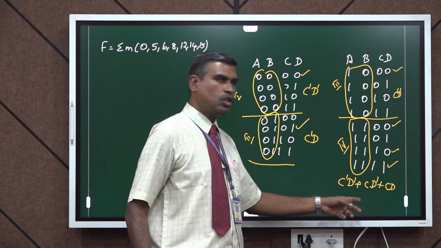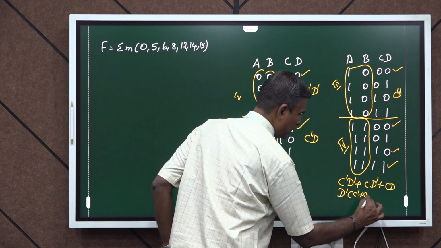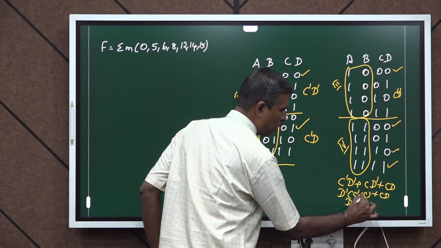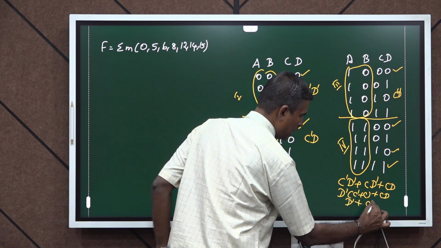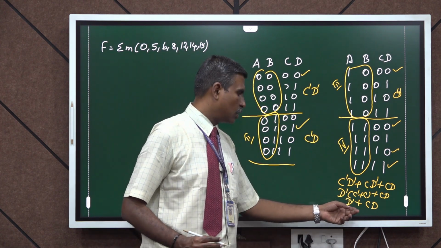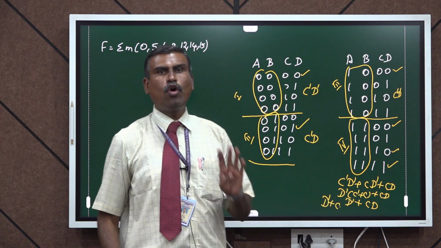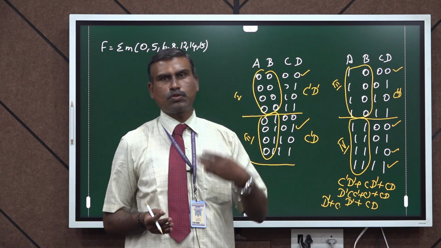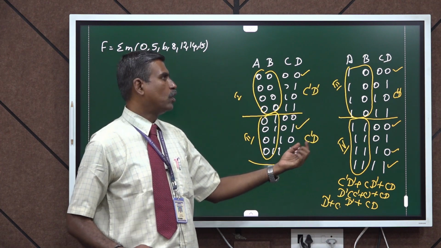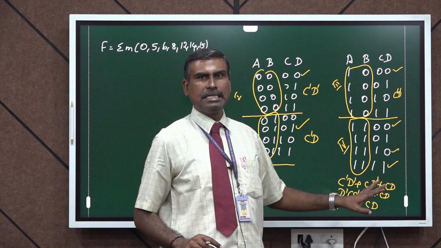So, D bar is common, which means it is given by D bar times (C bar plus C) plus C D. Again it is going to be D bar, since this value remains 1. So, D bar plus C D. This is again simplified by using Boolean expressions or the distributive law. So, this can be written as D bar plus C, which means the 4 input lines or data lines for the 4:1 mux are: C bar D bar is the first input, C bar D is the second input, C bar D bar is the third input, and D bar plus C is the fourth input.